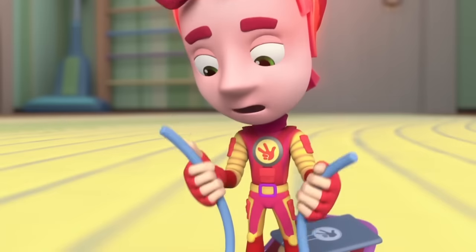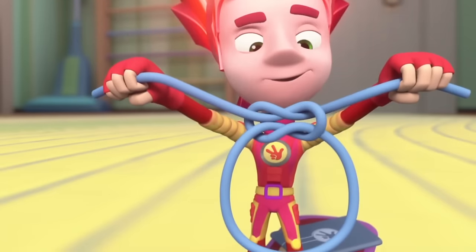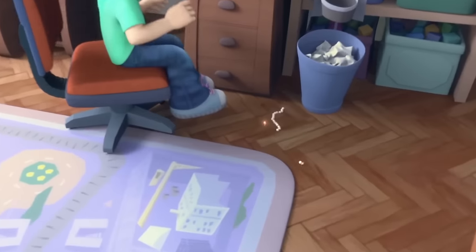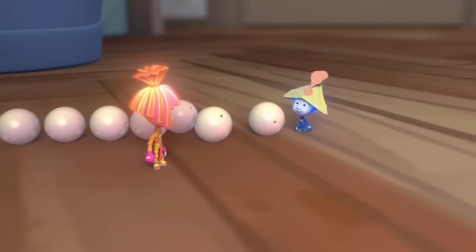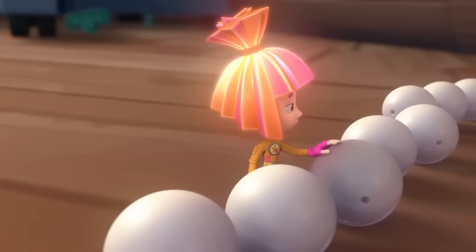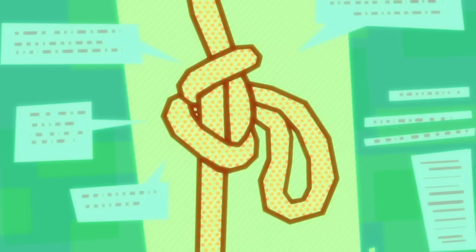Oh! Okay. I knew I could tie it. Now what else is there to practice on around here? I found some more of our treasure. Here's another one. That's 19, but we're supposed to have 20. I know it because I'd counted our treasure. So what happened to the last one?